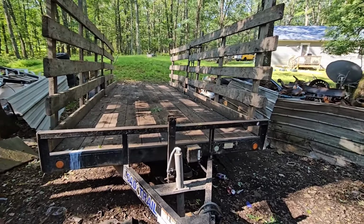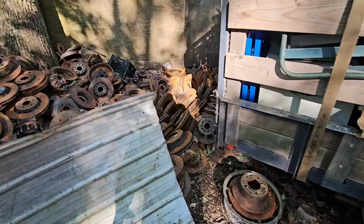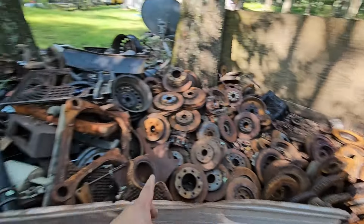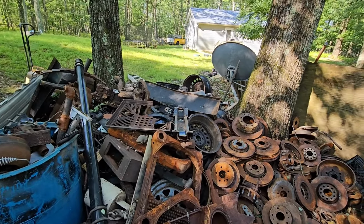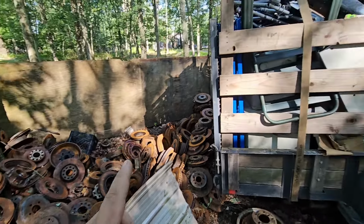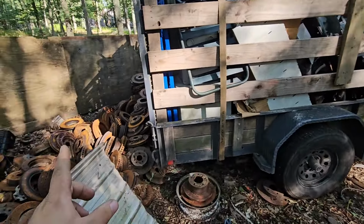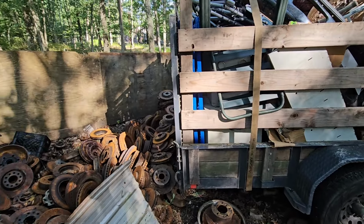Now, if you have a diesel truck, that's fine. But if you're loading small items like brake rotors, and you can throw them in, or stuff like this, a dump trailer would be great because you could dump it out. But for scrap purposes, like rotors, I can't fit them all on this trailer. But if I put these rotors on here, I can go to the scrapyard and they'll magnet them out. So I don't need a dump trailer.